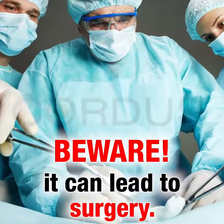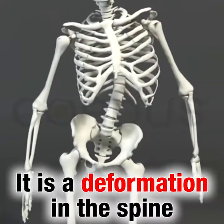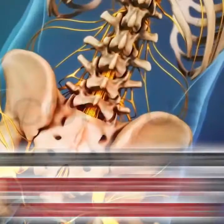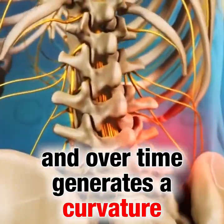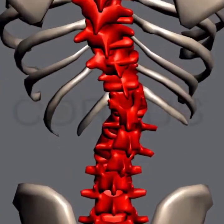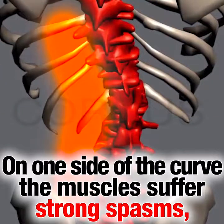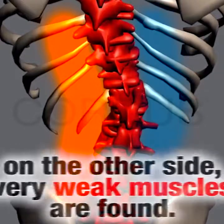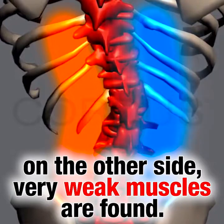It is a deformation in the spine that begins with an asymmetry in the area of the sacrum, and over time generates a curvature that goes to the lumbar or dorsal area. On one side of the spine, the curvature is characterized by the presence of strong spasms in the paravertebral muscles, and on the other side, very weak muscles are found.